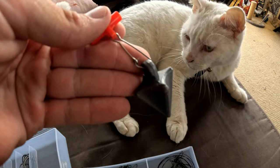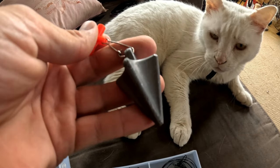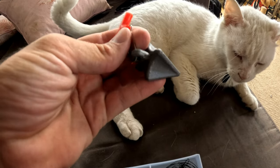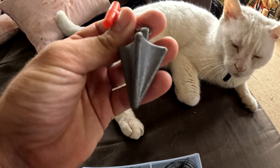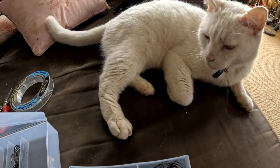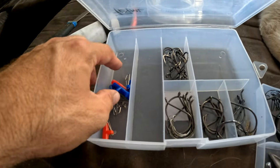You put it on the star sinker just like this, and then as soon as the tide starts running out, you have this on, and when it's slack, you just unclip this little bit, take the sinker straight off, and your rig is rigged. You can just keep fishing. Saves you cutting it off and then re-tying the whole rig. So yeah, clips are pretty useful too.